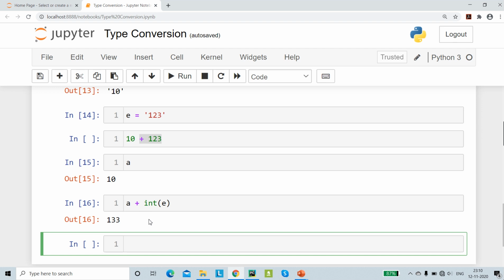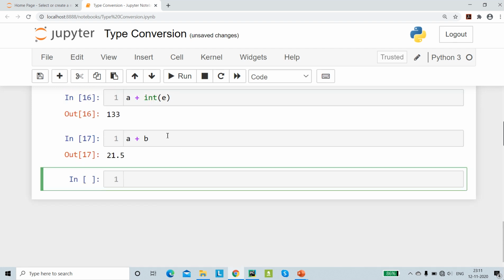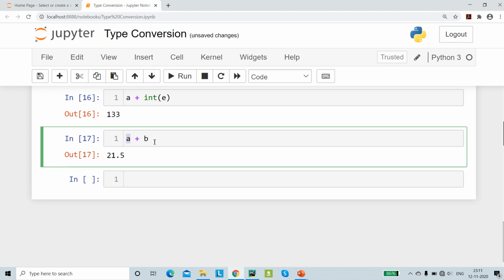So you have to always remember this one rule that when you're trying to add or do any kind of other operations, you need to do it with variables that are compatible. So in our case, when we were doing a plus b, both a and b were compatible. One was an integer, other was a float. So we could easily convert an integer to float.